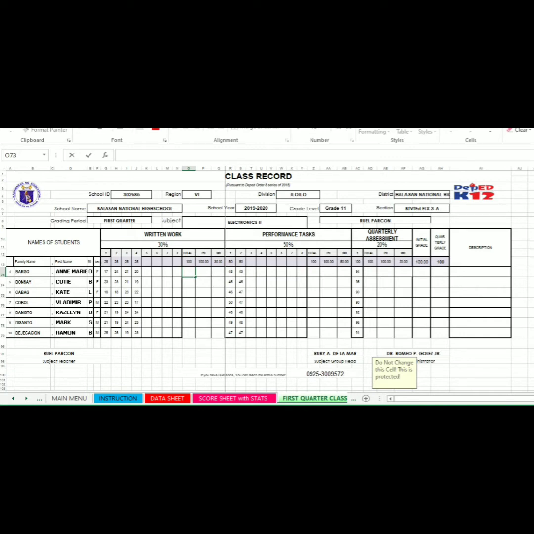As you can see, we already have encoded the raw scores of the students. The first step that I'm gonna teach you is to get the total score in each component.